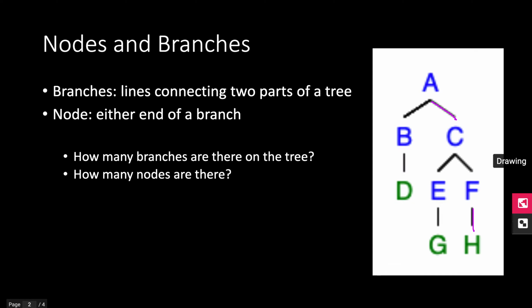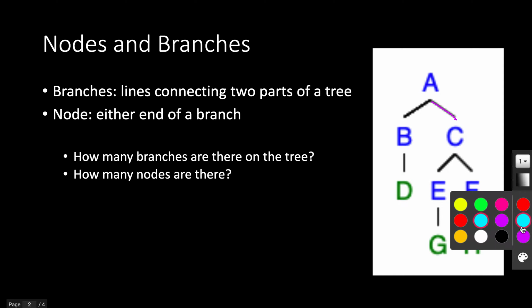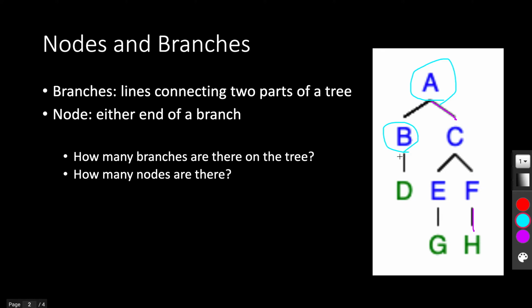The first thing that we need to get out of the way is just the basic parts of a tree. If we look at this diagram here, we can see two things that jump out at us, right? There's the letters, like A and B, and there are the lines that connect them, like this one right here. And we call these lines branches. Trees in the real world have branches, and trees in syntax do as well. So lines are just paths that connect two parts of a tree, and the two parts that lines connect we call nodes. So nodes are either end of a branch. So A and B are nodes because they're either end of this branch right here.